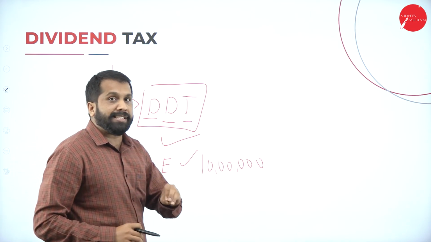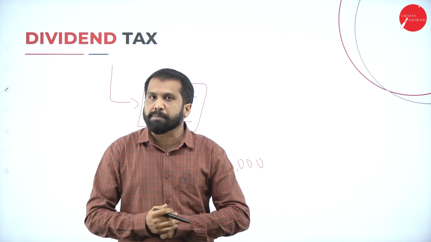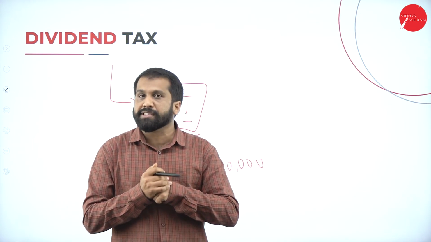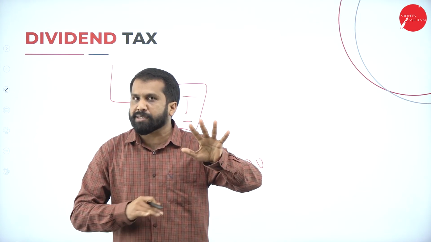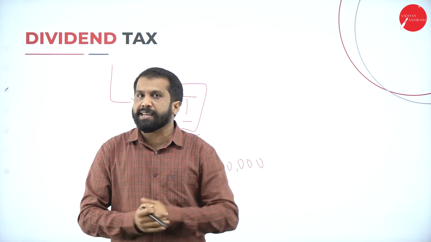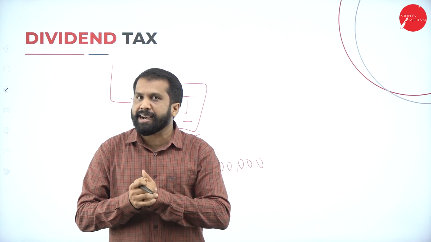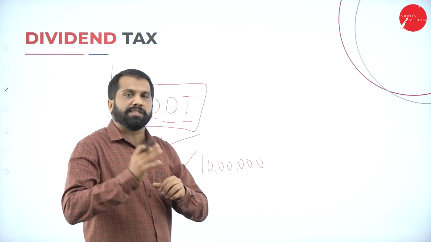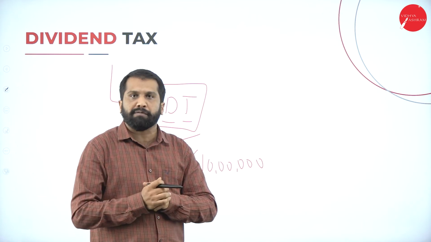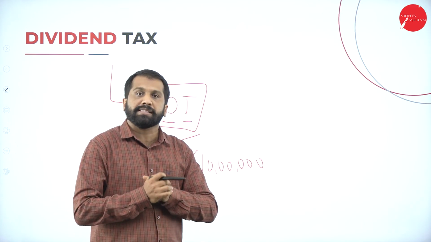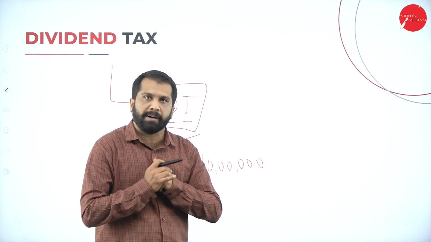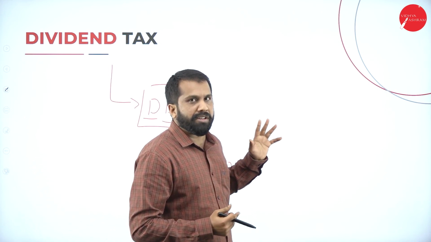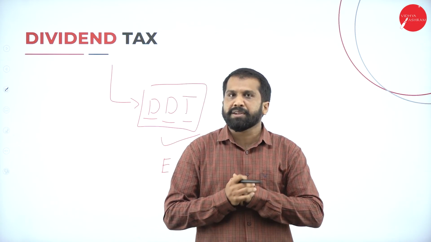At present, up to 5,000 is exempted; above 5,000, you are supposed to pay TDS, tax deducted at source. What is the limit at present? Up to 5,000, no tax. Above 5,000, there is TDS. What is the percentage? It is 10%. Because of COVID, they made it 7.5%. Again, from now, it is 10% only. Hope you are clear. This is only additional information. For examination purpose, what is required, I'll give you in the notes.